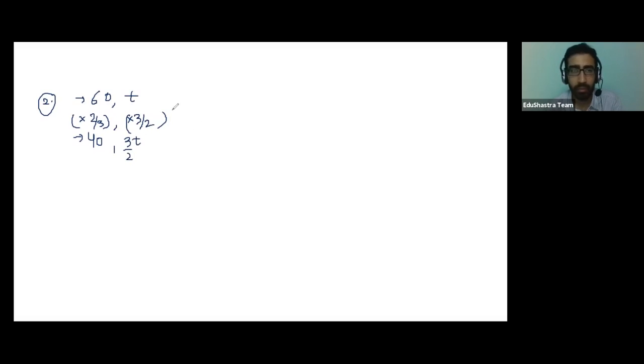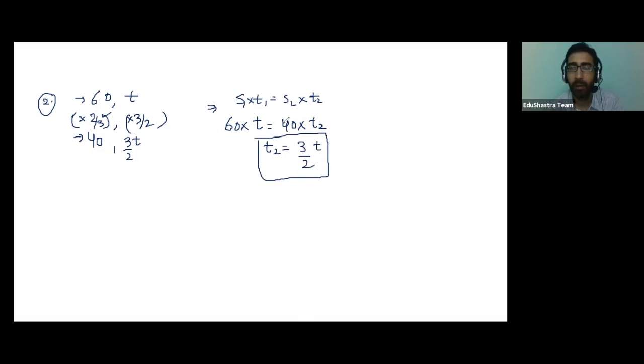Now, if you're not able to directly understand what ratio this is, so when I say it's 2/3, if you are not able to calculate why this is 2/3, you can go back to what we discussed in the slide all the time. Essentially, since distance is constant, S1 into T1 is equal to S2 into T2. So if in instance 1, speed is 60 and time T1, let me call that time t, the normal time here, and S2 is 40, then time T2 becomes 60/40 t, which is 3/2 t. This is also one way of solving the questions.